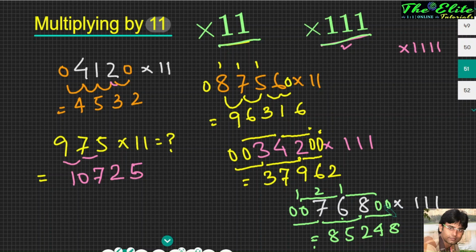None of the digits should be left out when you start. Make the pair, then take the pair from here, and from here, 3 digits in a pair, and then from the last digit. If you can do this, then you can multiply any number by any times 1, not only 2 times 1 like this, or 3 times 1 like this, or 4 times 1 like this, any times. So let's move on to the next slide.